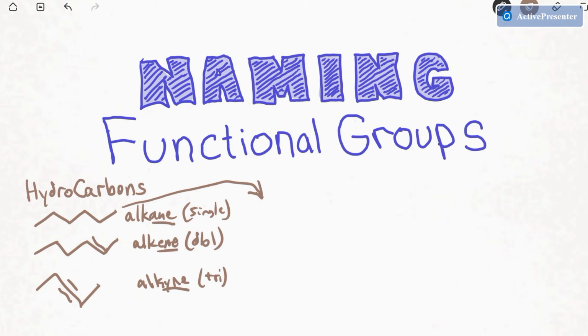But let's just take an alkane for the example. So you have an alkane, which is just this. They're just all single bonds, and this is a hydrocarbon chain. But then if you have something coming off of it, you have a substituent. And these substituents are called alkyls. And they're shorter hydrocarbon chains, see carbon, carbon. They're shorter hydrocarbon chains than the parent strand, but they're still hydrocarbon chains.